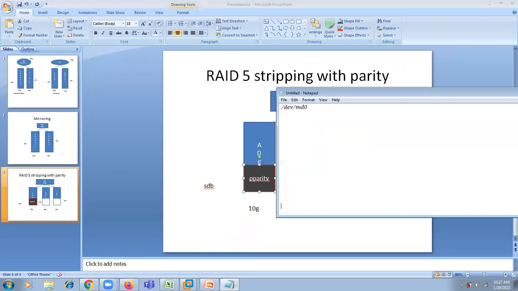To understand how RAID 5 striping with parity works, we need to remember binary addition.